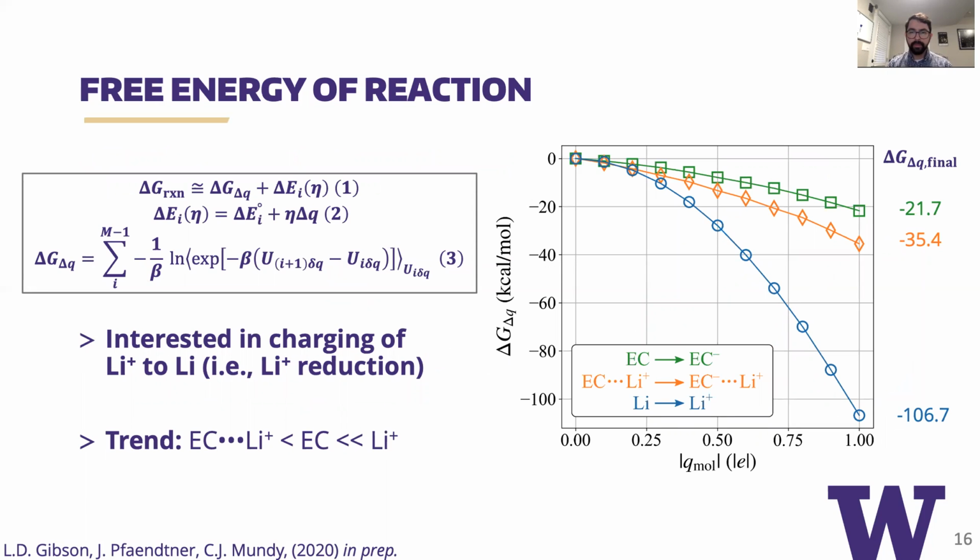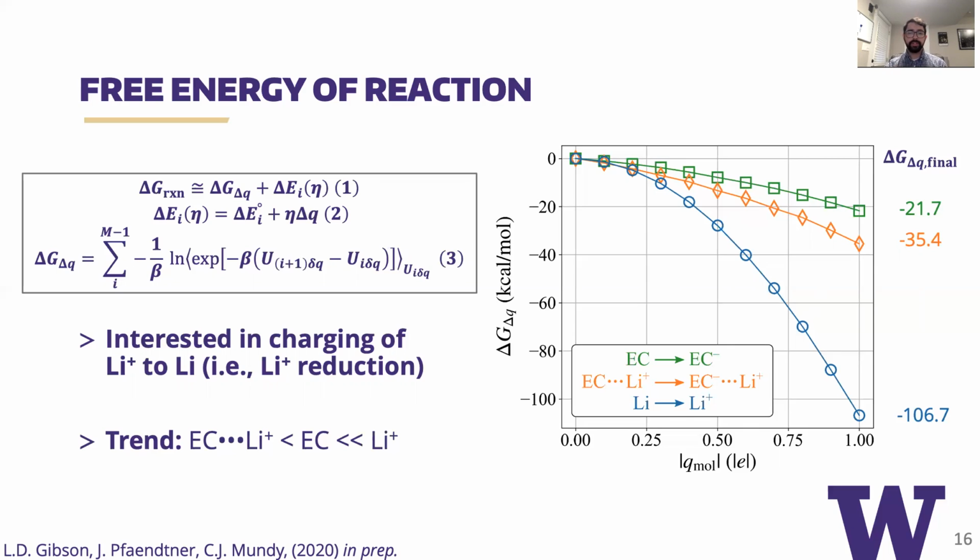And so lastly, we have the free energy of reaction, which is a much more involved quantity to compute. We see in equation 1 that this free energy is comprised of two other energies. The first is the free energy of solvation right here. And the second is the change in intrinsic energy as the charge is being transferred.